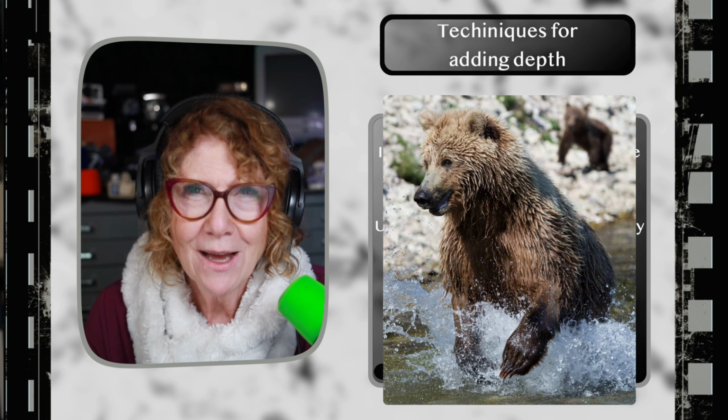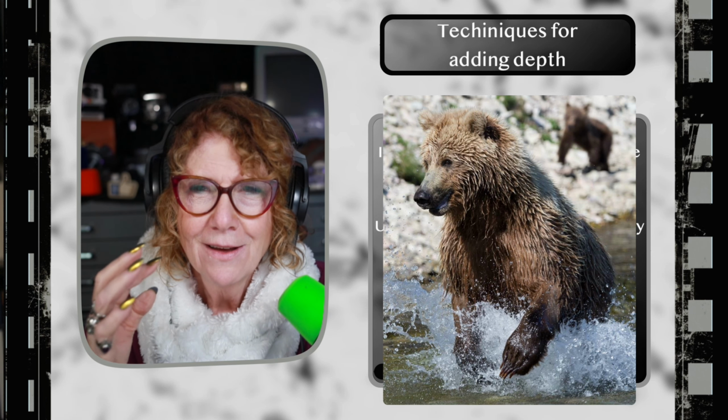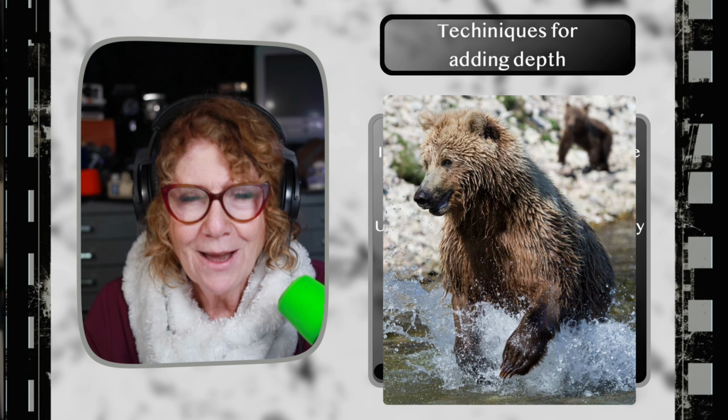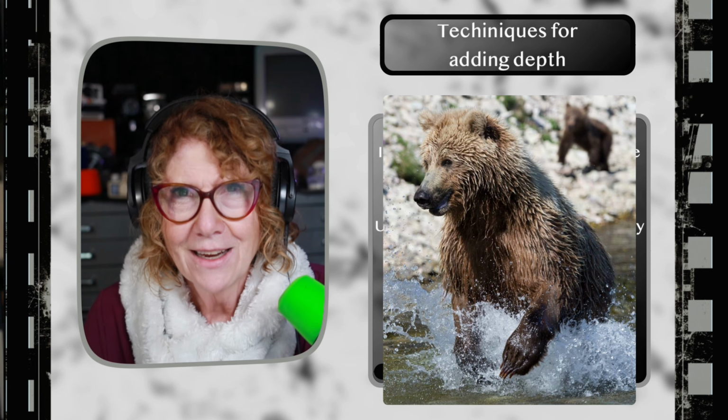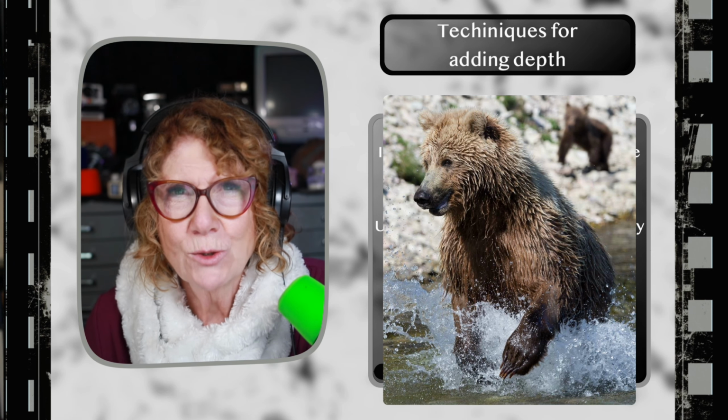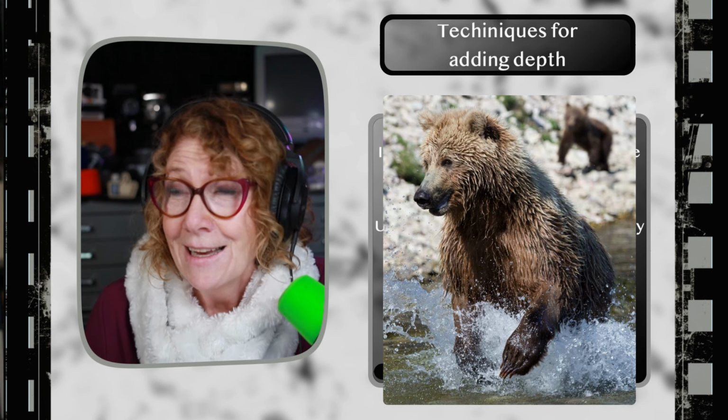So when it came time to create a photo, I knew I had to have the elements that were important, the cub, her energy, the water, all of that in that. And so those are the kinds of things that you want to try to put together. So hopefully these tips and techniques and ideas might spark something for you when it comes to creating your visual story with your photos.